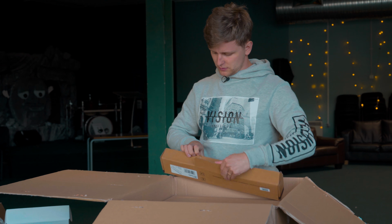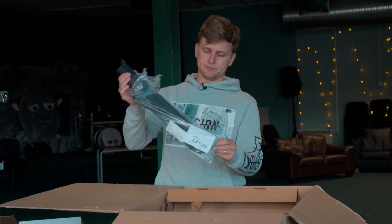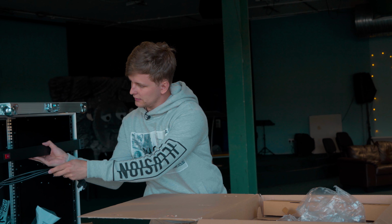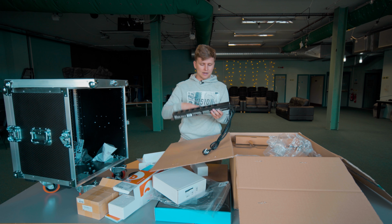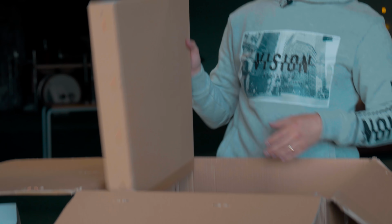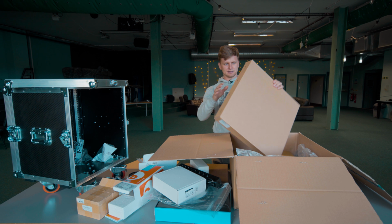So basically how this works is, let me open this up. This little thing here goes in the back of the rack over there. You kind of screw it in like that in the back. And then you'd have these on the other side, so you can switch it on and off quickly, and then plug in all whatever units you have inside your rack. Boom, boom, boom, over there. Like an easy, good power solution. Something very light. But this is one of the coolest things that's in here.